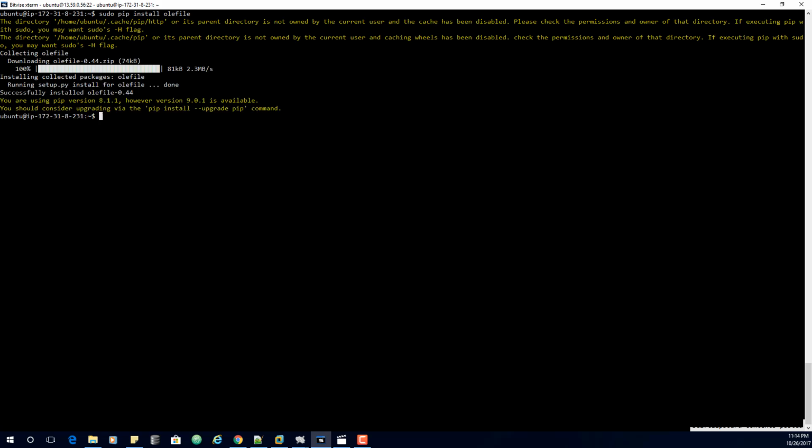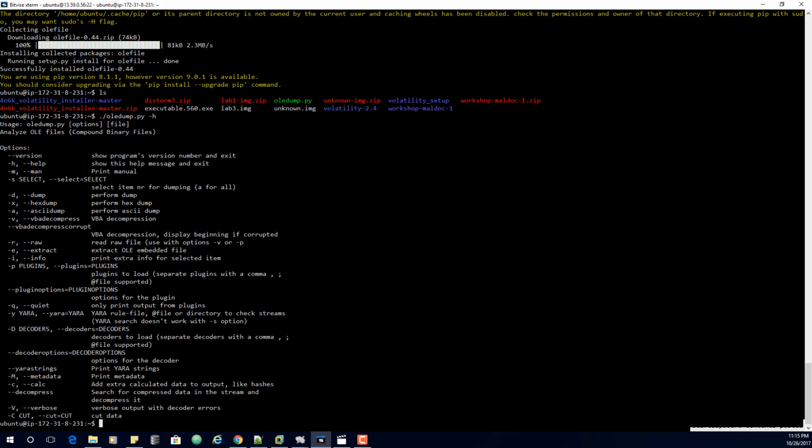I'll go back and run the previous command that I ran when I said run pip, and now you can see it's installed olefile for me. If I type my command again and type olaydump.py -h, you can see now it works because I have gone ahead and installed this olefile that is needed for olaydump to work. Please make sure you remember this as you walk through this lab. Hopefully you don't need to go through this process because I already provided that for you.